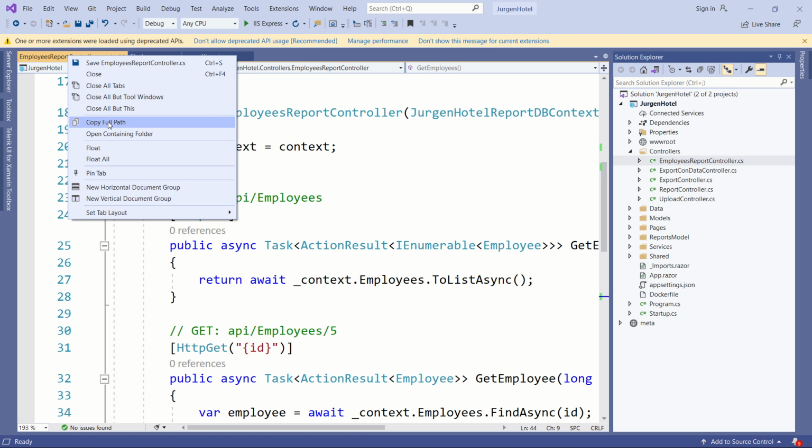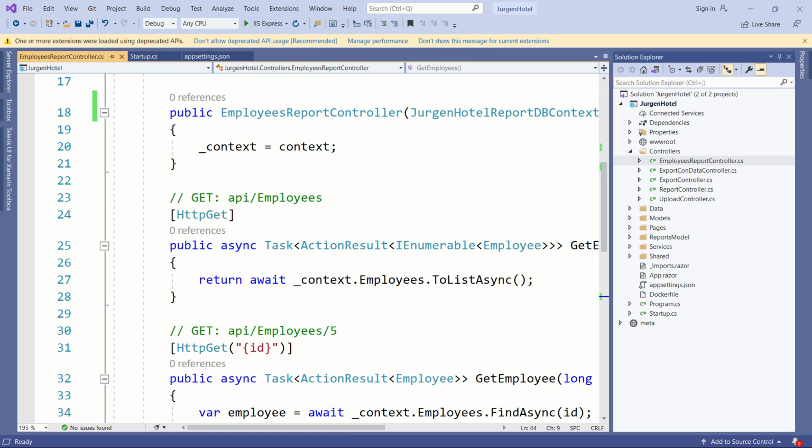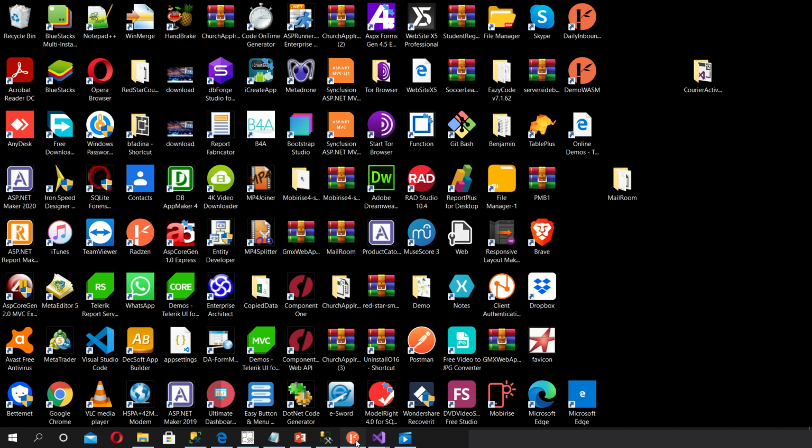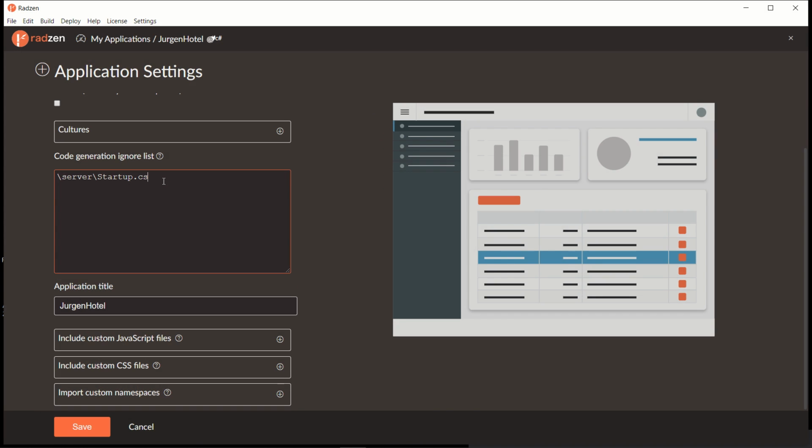So I'll go to copy full path. I'll now go to Radzen and add the full path to the code ignore list.